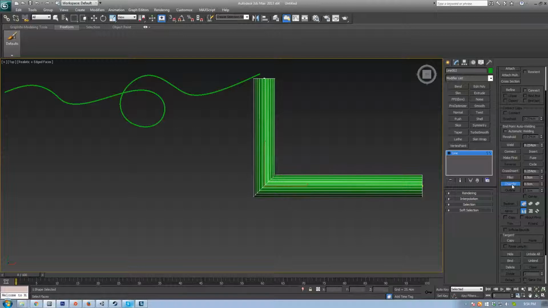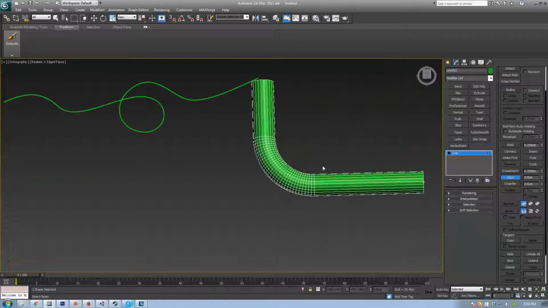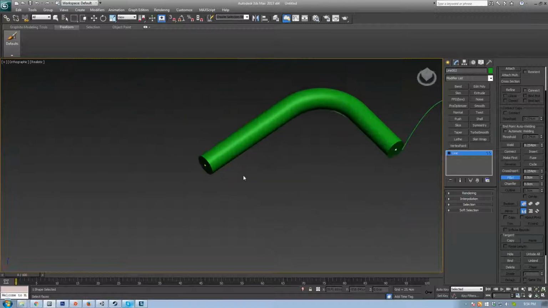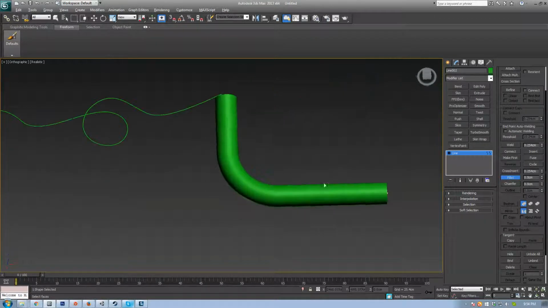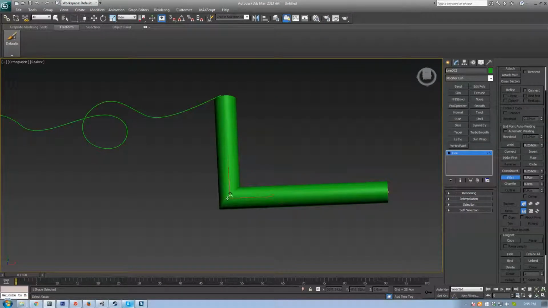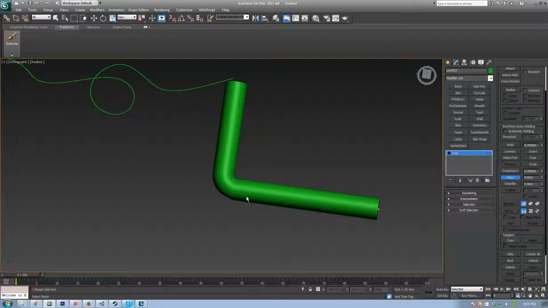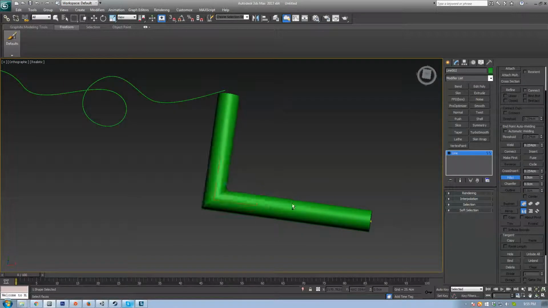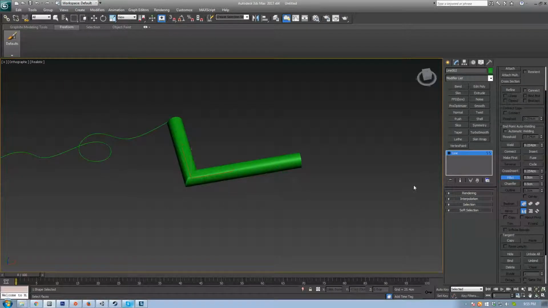Now my favorite thing though is this button right here. I'm going to select it and I'm going to click and drag, and what it's going to do is add a nice 90-degree curve to my pipe here, whatever it is I'm making. So smooth, right? It is amazing. And I could add a little one or a big one, and there's the numbers on the side if you want to play with those. So really, really awesome. Best thing for making pipes and stuff like that. And again, all auto unwrapped, which is really, really great.